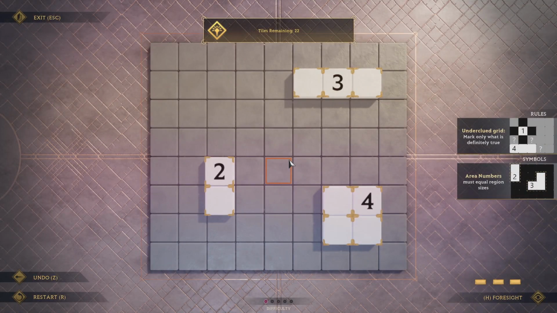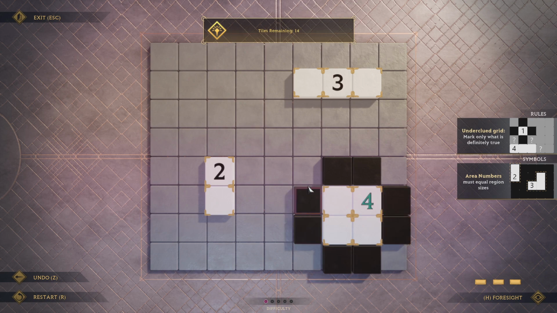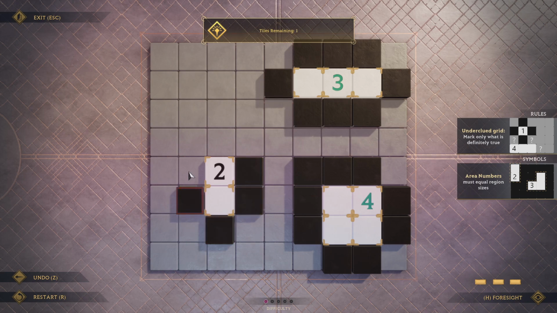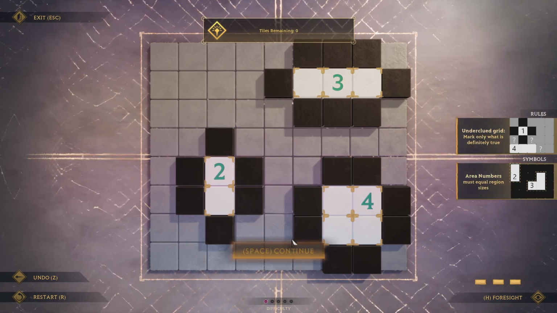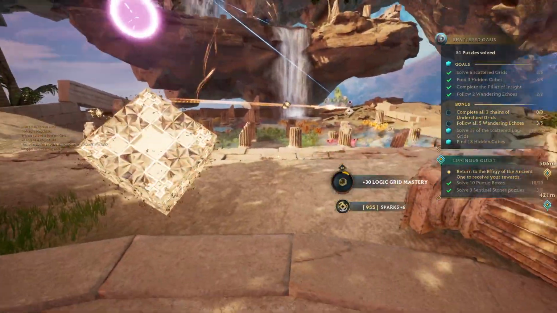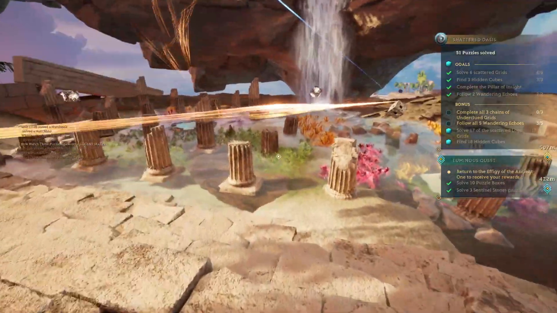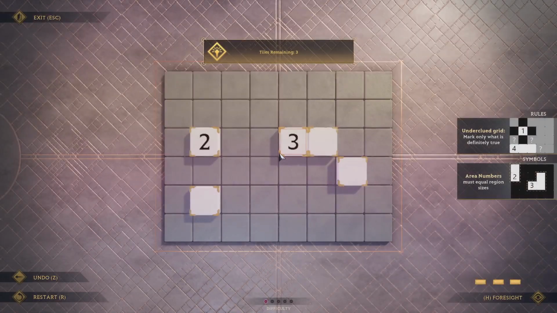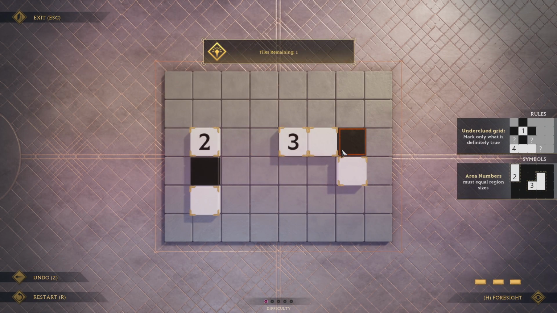So far, these underclued puzzles are very easy, but they don't need to be. Oh, drew in too many. Did what I was pretty sure was right, and then it said -1 tiles remaining. All right, so we know those aren't connected.